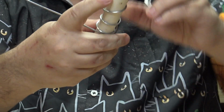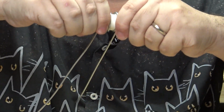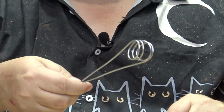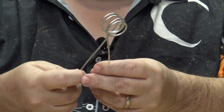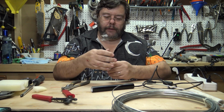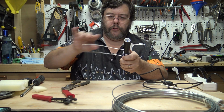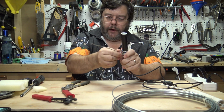Then you can scrunch it together. And then you end up with something that looks like this, like one of those old water heaters used to immerse in water. And I only know about those because I'm getting old. So now that you have this thing, you can slip your spotlight in there and then take the two ends and twist them together. And I find that this works a lot better.